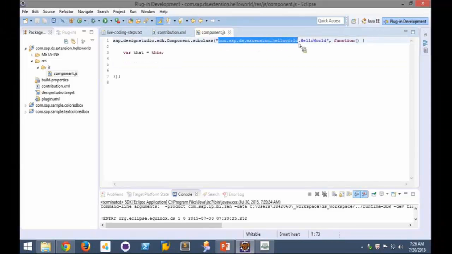All right. So remember, we've defined two things. We gave our component a name and a package path. So this is to identify, sometimes your project itself could have multiple components in the same project. So let's say you are developing 5 different components. You would identify each of them using the package path and the name that you gave.